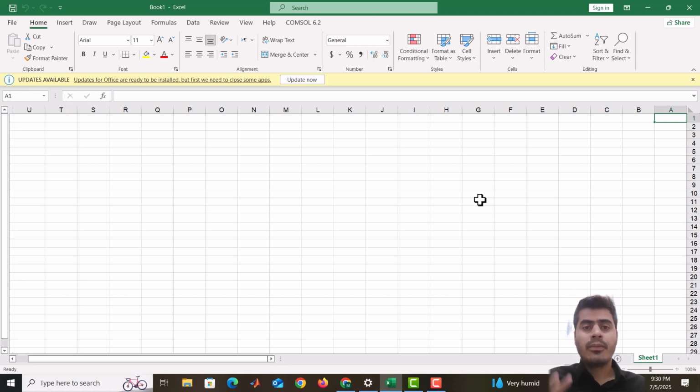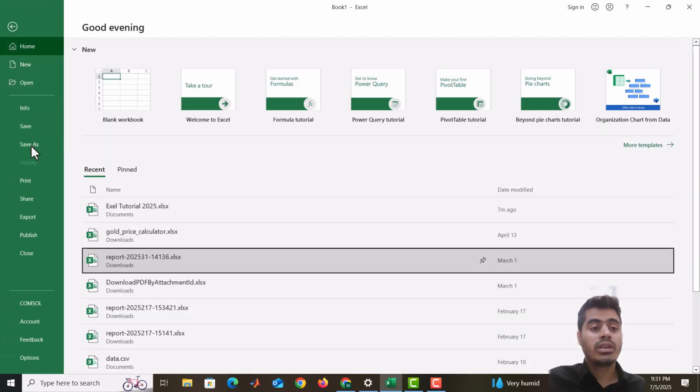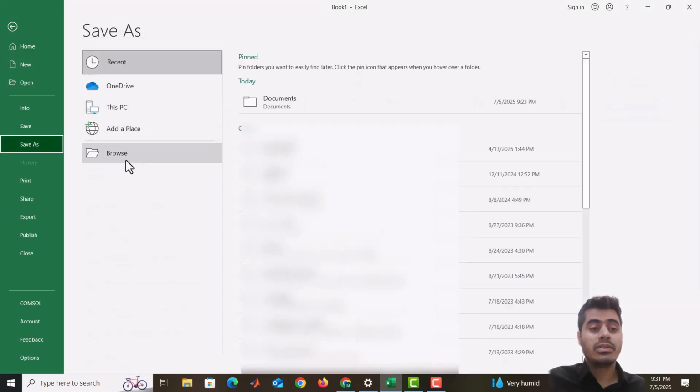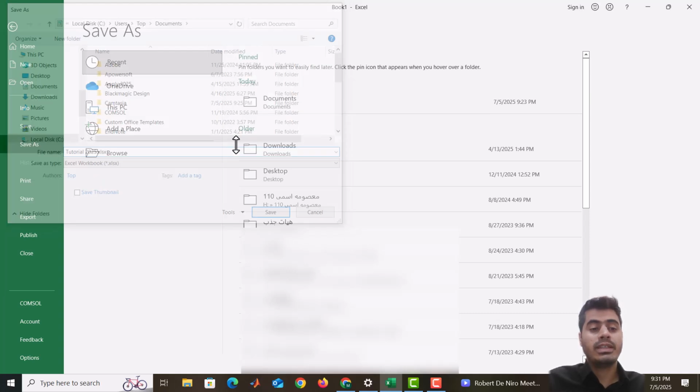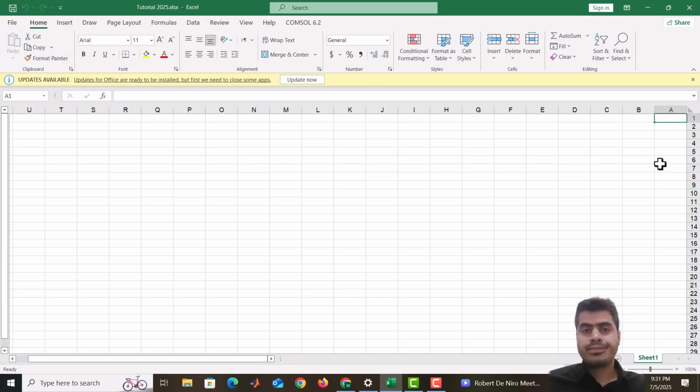For this purpose, we can do two things: using the shortcut Control plus S or CMD plus S, or using the File menu, going to Save As and Browse, choosing the folder and the path we want to save our file, and writing down the name of the file. I just write tutorial 2025 here and save it. Okay.